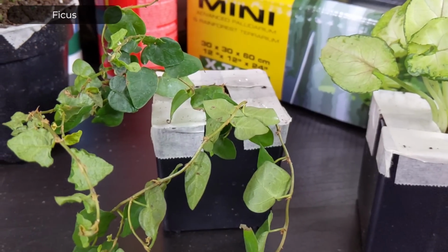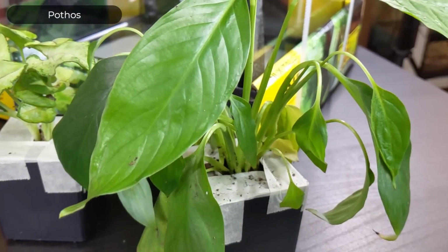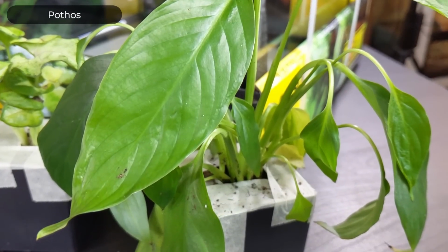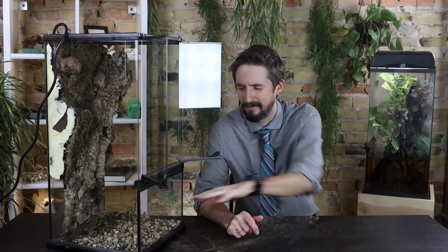The one that I'm gonna put up high is a ficus, and you might recognize this from our video on 5 of the best plants for bioactive enclosures. The other one I've got is a pothos, and I'm actually gonna rinse all the soil out of it, and I'm gonna put it down here in the bottom in the water because pothos can do that, and it'll have roots all down in here, which will actually help with our nitrogen cycle. It's gonna be stinking rad.